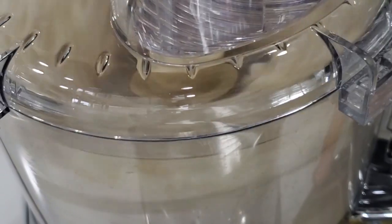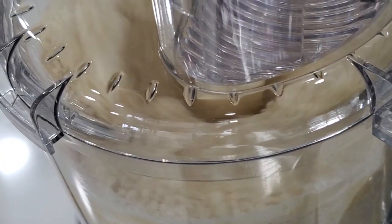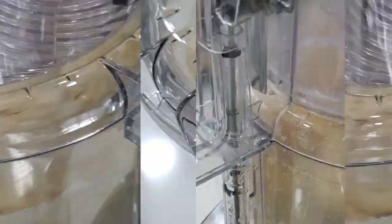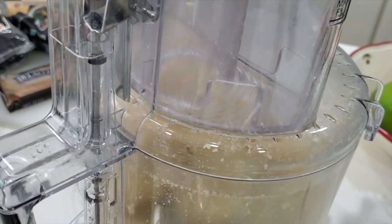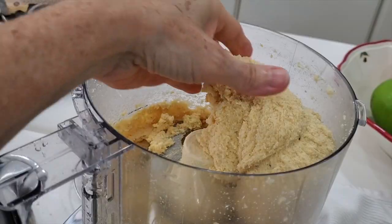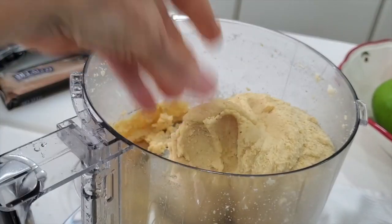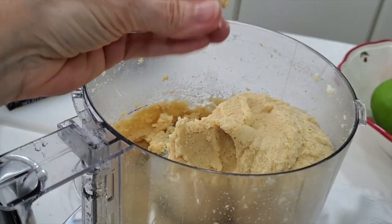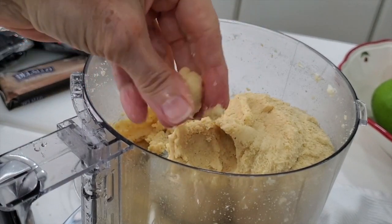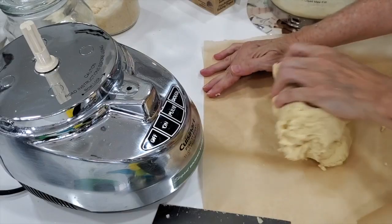Process this for about two minutes. You're gonna have a ball forming and you're ready to go. If you're doing them by hand, same thing — put them in a bowl, mix with your hand, then it's gonna take about 10 minutes. Your perfect masa is something like this. You see it doesn't really stick to your hand, but once you touch it and pass it through your fingers it's soft and you don't have any cheese crumbs there.